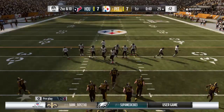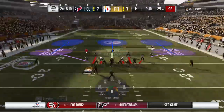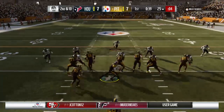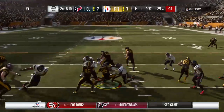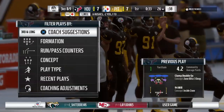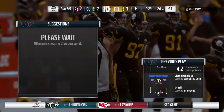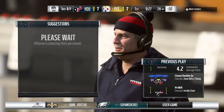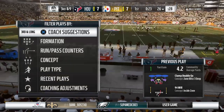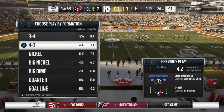Line of scrimmage, again the 25, 2nd and 10. On second down, it's Bell, and he'll get this one up to the 26. Jadeveon Clowney there on the stop. Well, that's a good start to this drive on the defensive side of the ball. Force the incompletion on first down, then you're able to shut down the running play on second. Yeah, I wouldn't be surprised now, a little bit of pressure going at the quarterback in the expected passing situation.